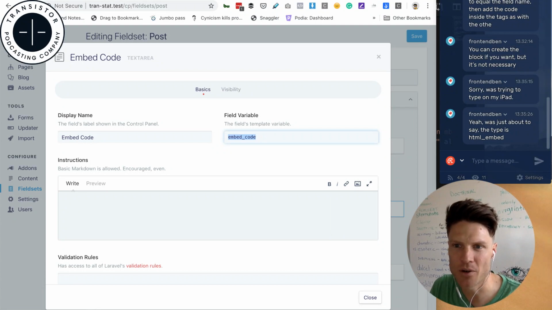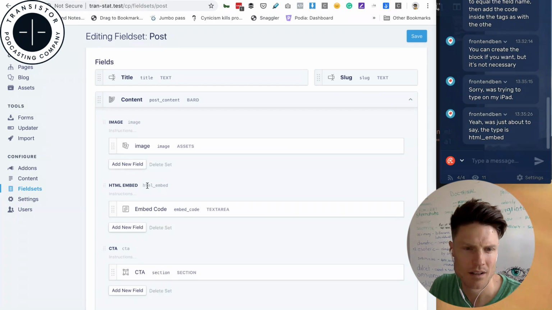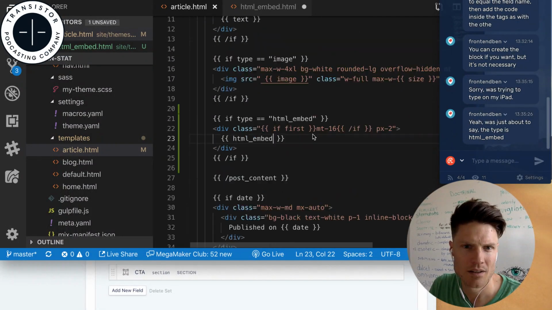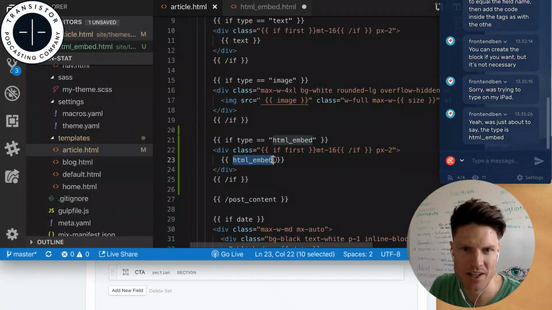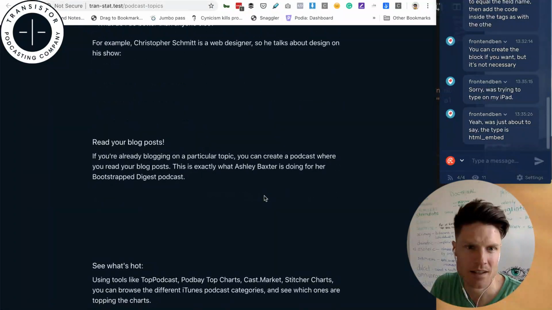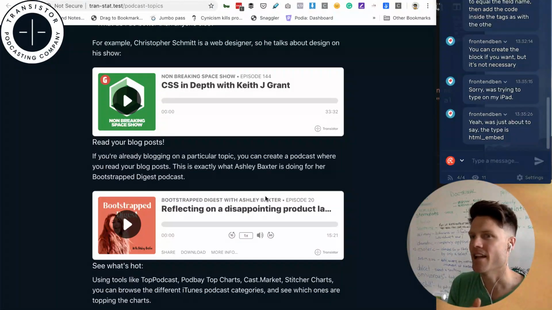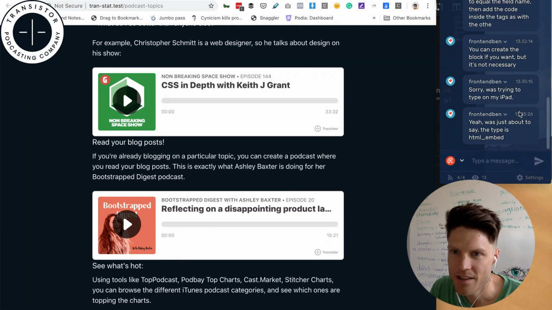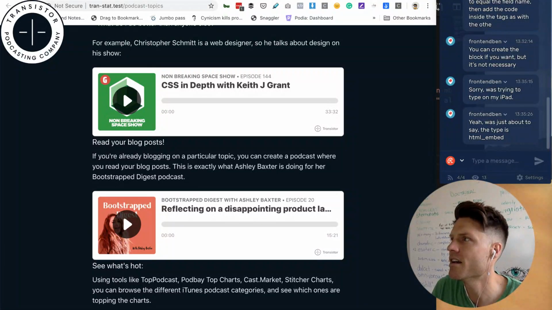The type is HTML embed, but this is embedded code, providing our drawing electrical calculations. Here we go. Nice. Thanks, Ben. That is working now. Now we just got to clean it up.